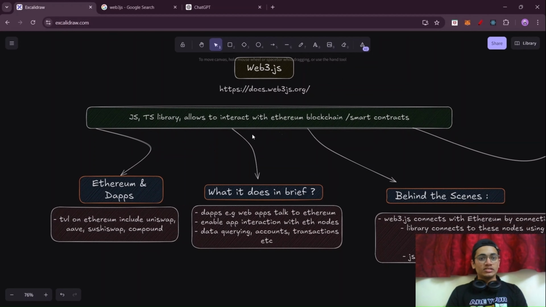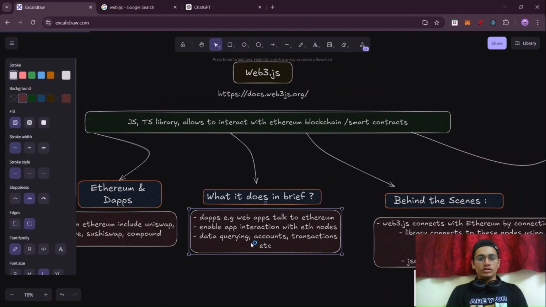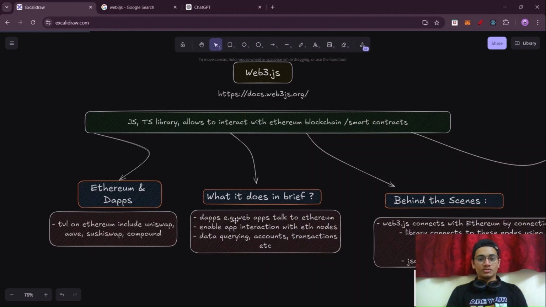I think that's the very reason why you should consider building dApps on Ethereum, and that's where Web3.js comes into play. dApps, or decentralized applications, you can consider them web apps, talk to Ethereum, as they are built on Ethereum. What Web3.js does as a library is enable app interaction with Ethereum nodes.